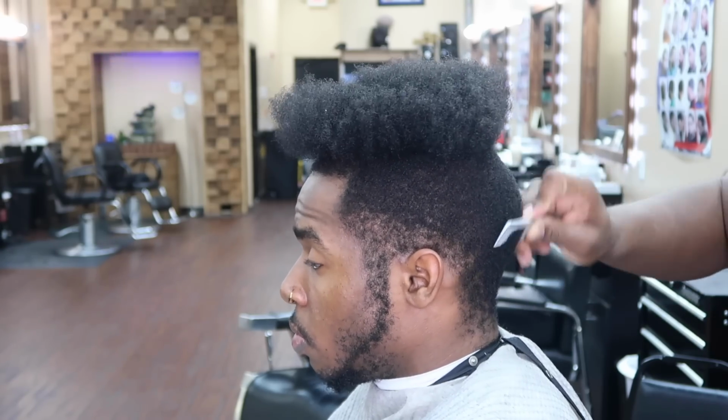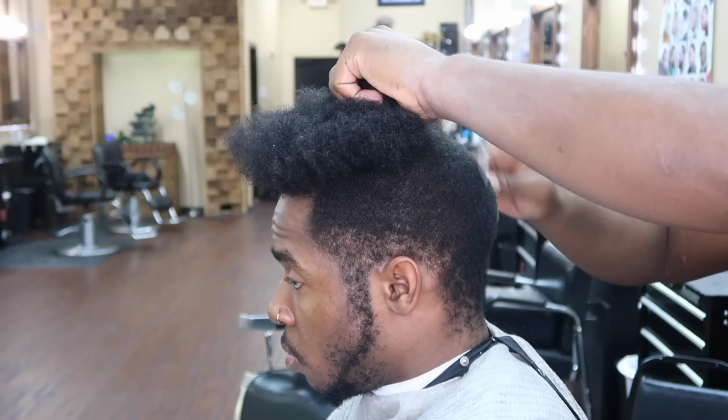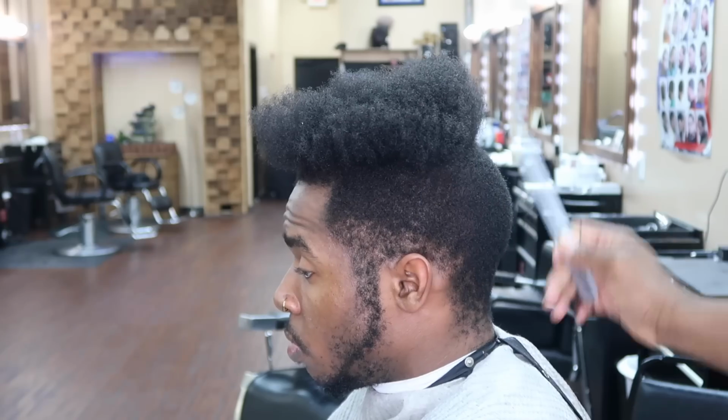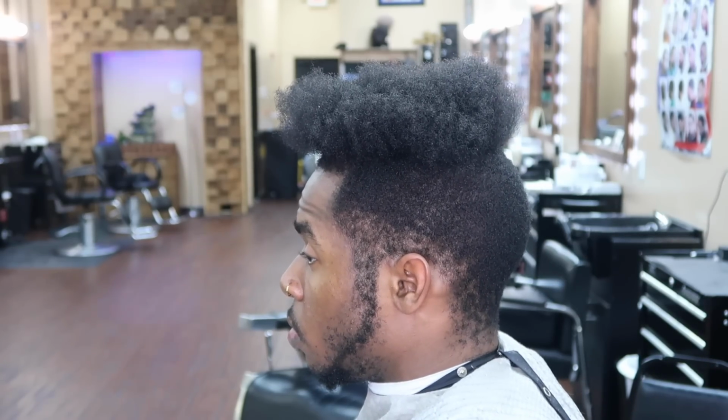But basically, we're here because today he's changing his style up. He's actually switching to a drop ball fade. He's had the top braided for quite some time, and it's just time for him to have a change. He feels that it's time to take the next step in his life, and he wants to cut his hair off. So let's get straight into it.